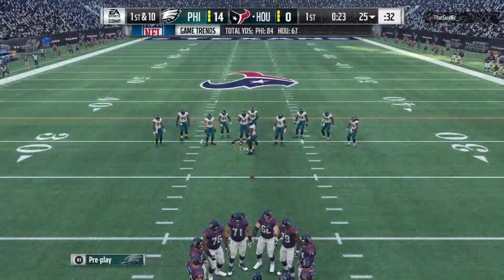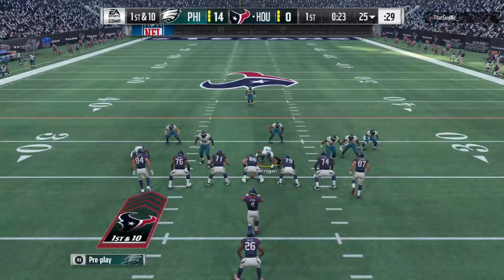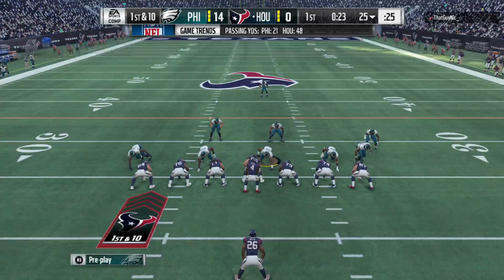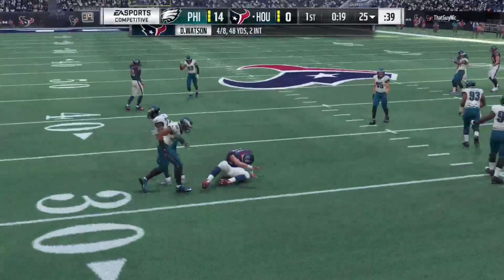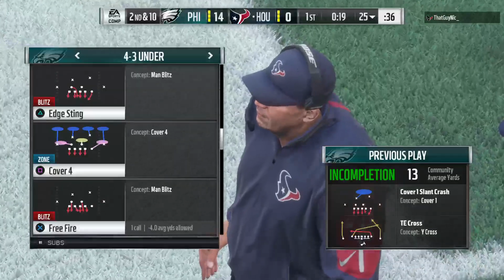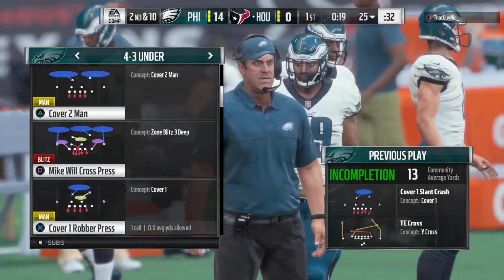It certainly does, and a lot of teams script plays. We know that, right? They have a script to start the ball game, and typically those scripts go between 12 and 24, 25 plays. Down 2 touchdowns early, probably not very deep into their script. I think that they'll stay with it. I don't think they'll abandon it just yet and try to generate some offense on this drive. Anything. At least 3 points, get that 0 off the board.